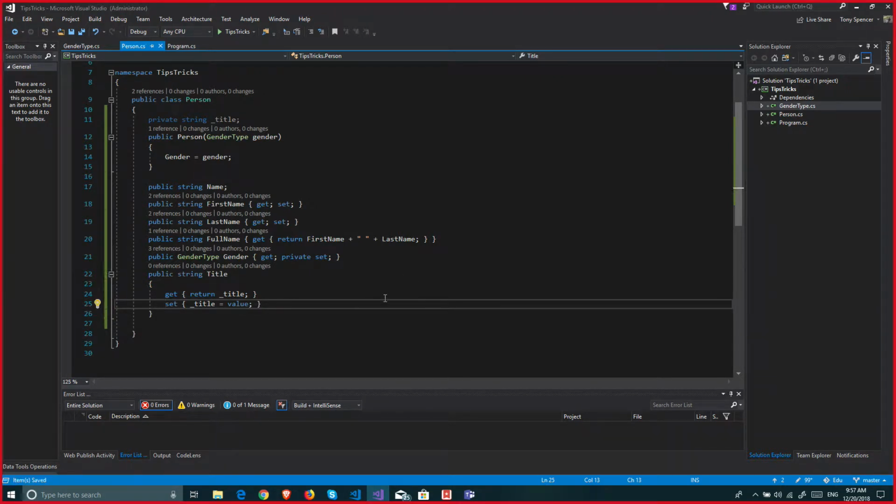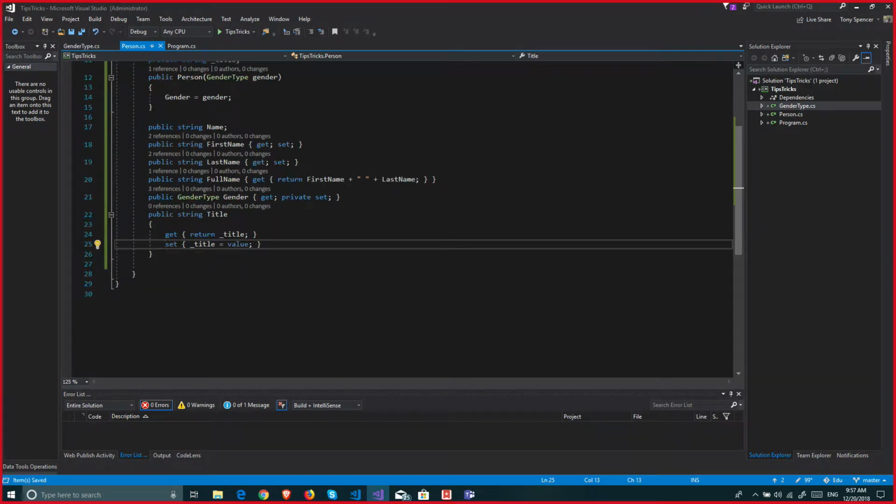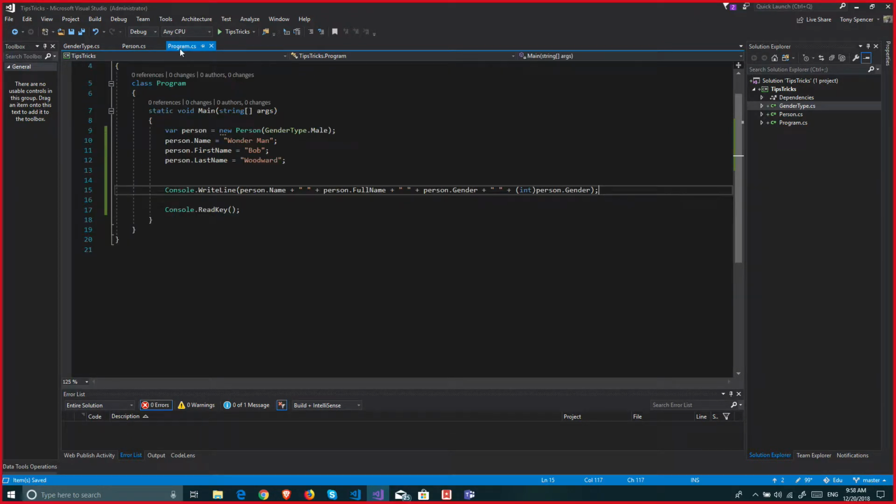The benefit is that it allows us to do inspection whenever we go to get a value or set a value. We can put extra code in there to inspect it and do other things with it if we need to. In this particular case, let's go back to the program first and see how it appears.